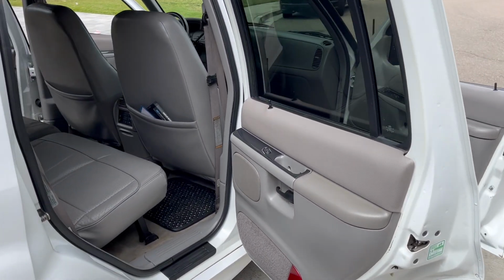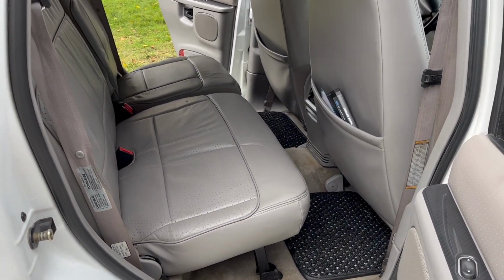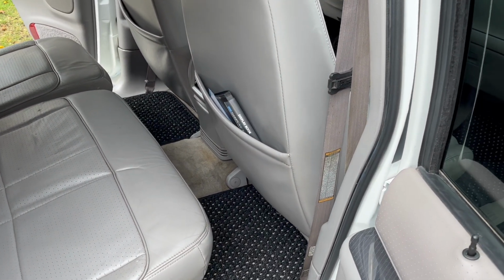It has a little carbon fiber overlay. It's a decal. It is not great by today's standards, but it's very period correct. I love it. I've kept it in. Rear seats, again, it's a 60-40 split. Cocoa mats. These came factory with the Explorer.